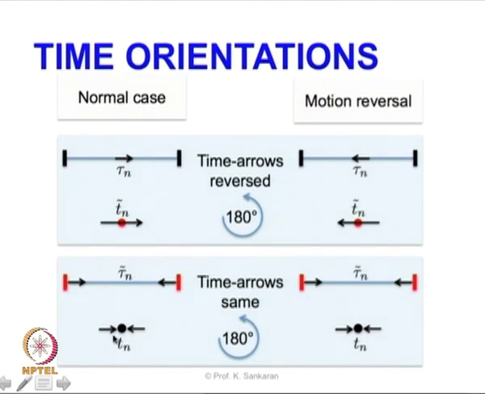So it will always be the same point; the arrow doesn't change direction. Whereas in the case of the outer oriented time, the time duration is going to change direction, and the time instance, the point along which it acts, is also going to change direction. So this is the motivation that we have to associate the velocity to one kind of time orientation and the acceleration to the other type of orientation.